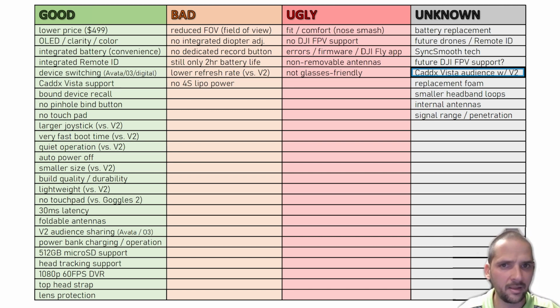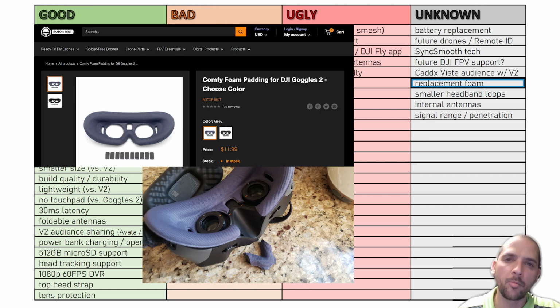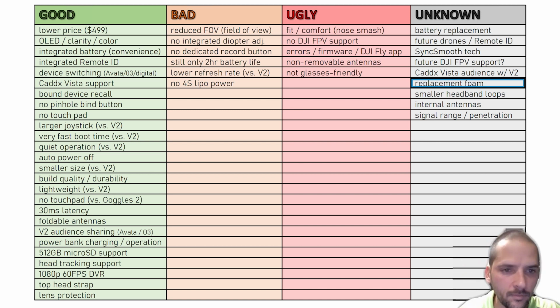I really did everything. I'm not new to this system, so I know what I'm doing, but maybe I didn't restart it enough times or something. Or more likely, we'll have to wait for a future firmware update, or maybe that's just never going to be supported. Unknown. Replacement foam, we shall see if that helps with the nose smashing, the bridge smashing, or if someone comes up with a really super thick foam interface that makes it comfortable, I would buy it.